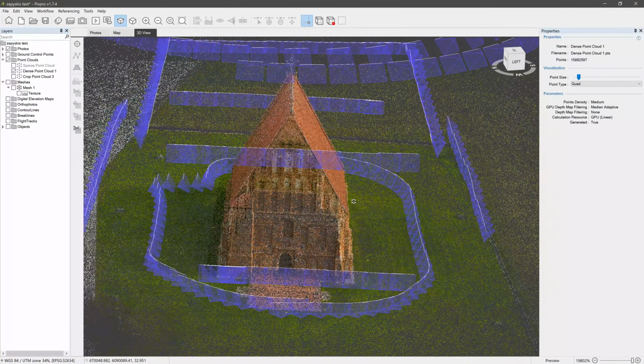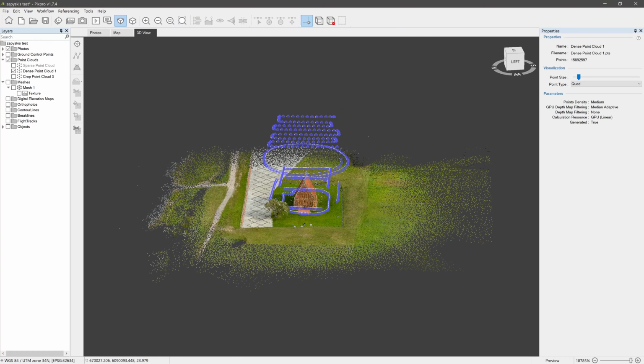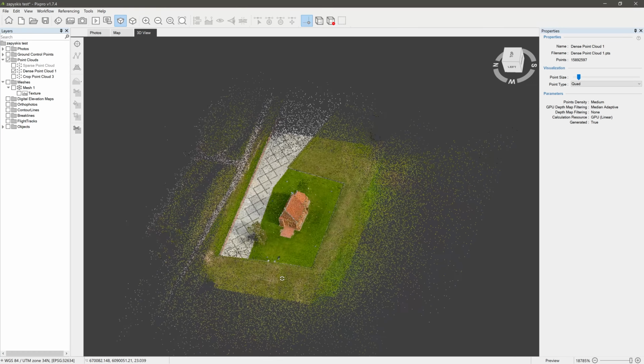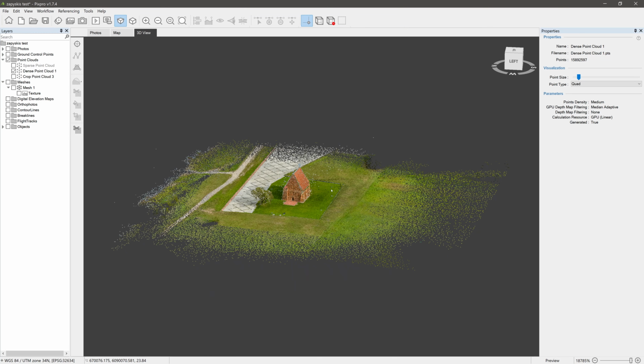Photogrammetric dense point clouds often produce millions of 3D points. This might be unwanted if the point cloud needs to be used in third-party software that could not handle huge amounts of data.